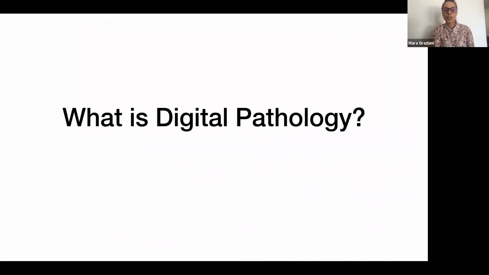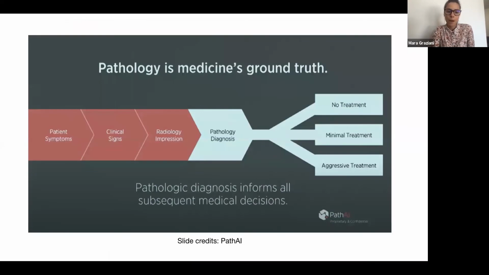So what is digital pathology? Maybe some of you might not be familiar with it, so let me briefly introduce this field. I'm not a pathologist. I come from a computer science background, so I will try to say this with other people's words. Wikipedia, for example, identifies pathology as the analysis of tissue, cell, and body fluid samples. This can be defined also in a loose sense as the medicine's ground truth that clarifies and confirms eventual hypotheses that can arise from previous steps in the diagnosis.